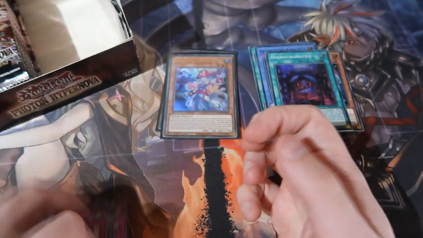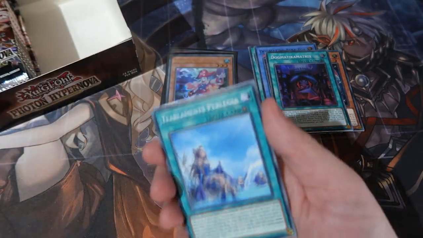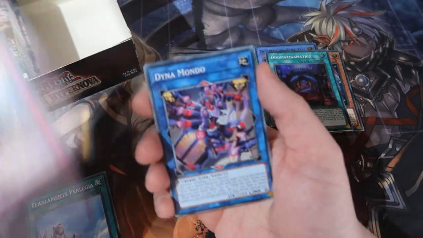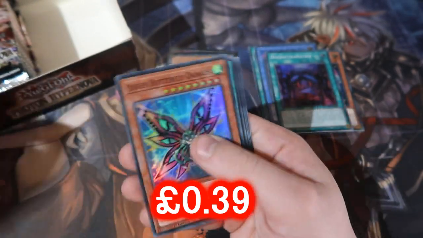Dogmatica, the continuous spell card. That's not too bad if you're into your Dogmaticas. Final pack on the right side. Can we get anything good? Whether a secret or an ultra or starlight. Queen Butterfly. Okay, not too bad.